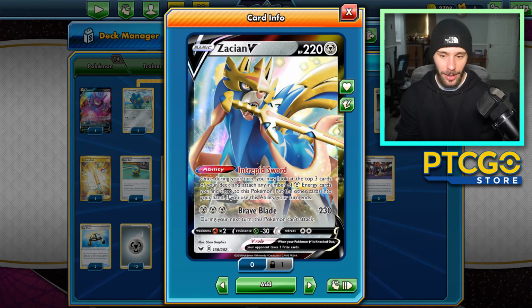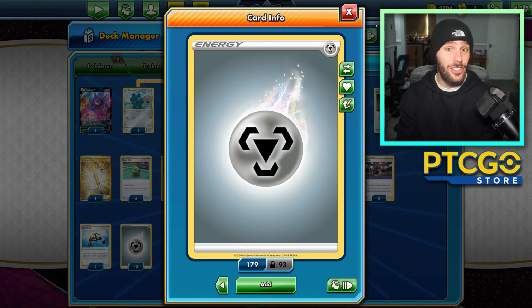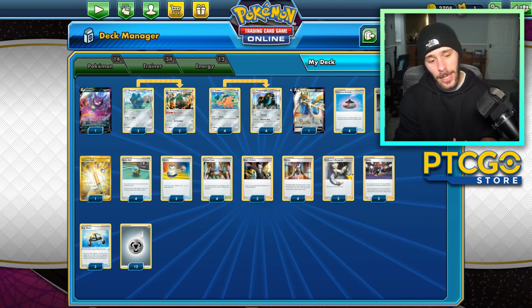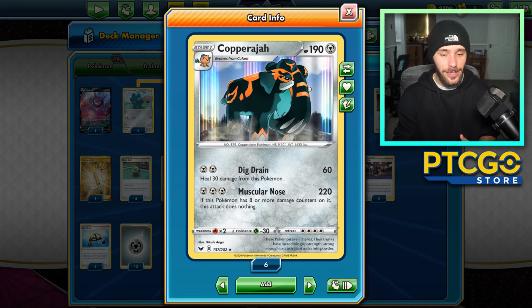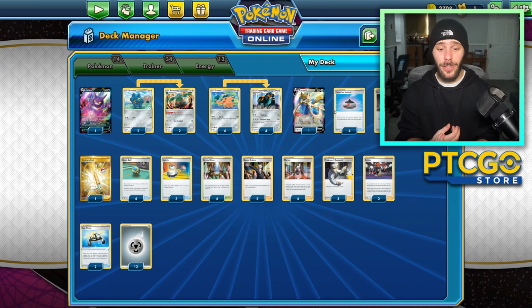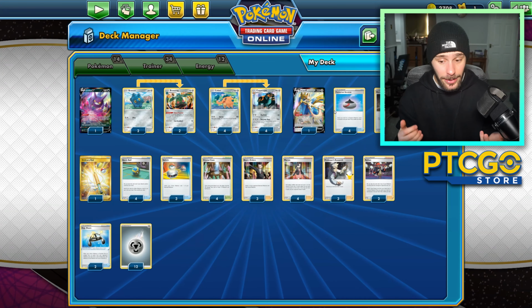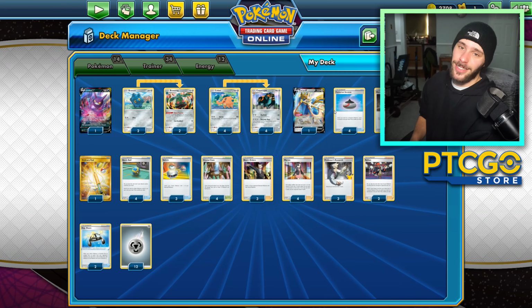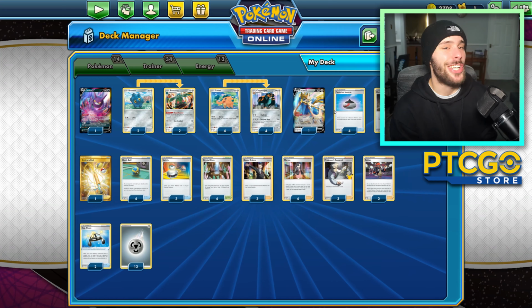We have Zacian in here as well, just to help in the early game with getting energy into play, to allow Copperajah to attack very quickly. But it does work very nicely as a single prize Zacian, dare I say, that just hits big numbers and only gives away 1 prize card. It's pretty cool to play, and I've won some good games with this. So we're going to check this one out today and see how it hustles. Let's go. Alrighty, here we go.